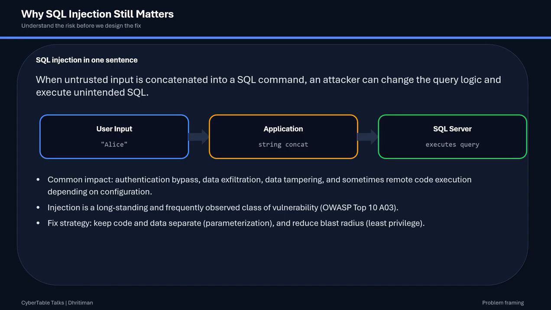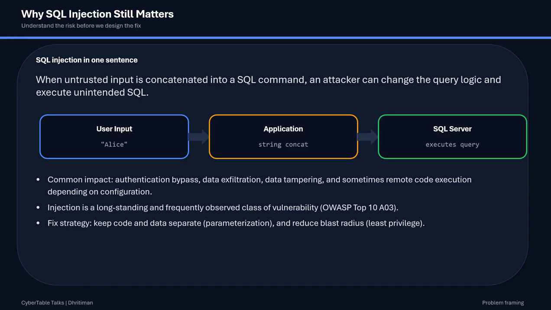What is SQL injection? SQL injection is when an attacker manipulates input so the database executes unintended SQL statements. This typically happens when developers build queries using string concatenation, where user input becomes part of executable SQL. Now, the key risk is not only data theft, it can also lead to data manipulation, account takeover, privilege escalation, and in some cases, complete compromise of the database and application environment.